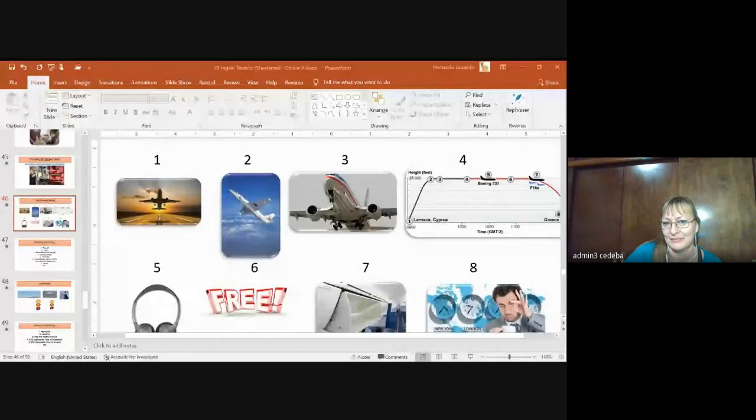Let me show you this now. Here we are. What is picture 1, what is 2, and what is 3? I hope you see.